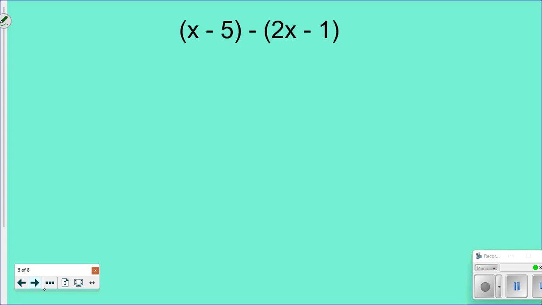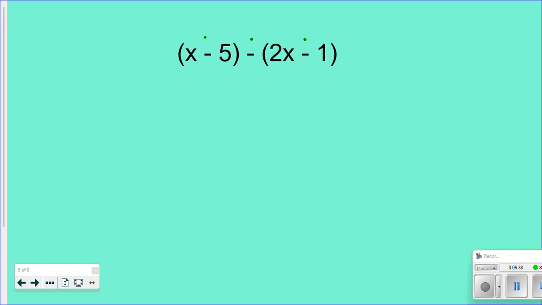Okay, let's try this one. Is this one I have to use keep, change, change on, yes or no? It's a yes because you have a subtraction and then you have subtraction inside here. So another thing you could think about is if it is subtraction and there's any subtraction inside those parentheses, you have to use it because eventually that's going to be a -5 and a -1. So super important to make sure you use keep, change, change on this also.